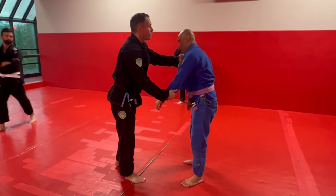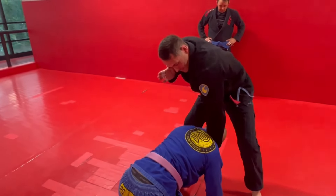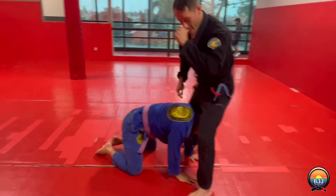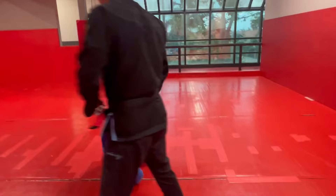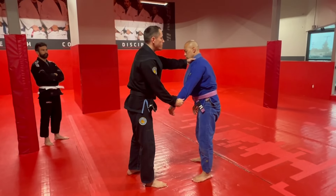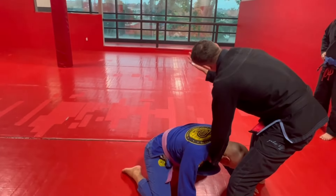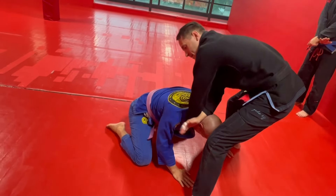We break the grip. We get the cross grip here. We pull, we yank. We get his hands down to the mat. We drop our elbow — whip it across his throat. This hand comes, you punch. Come in so that he can't just easily turn out of it, then start casting. Casting — it's like you're casting a fishing rod. You're going under your own arm and curling your wrist back. One more — let's go outside again. Break the grip, cross grip, push pull, yank yank yank, start getting his hands to the mat. Whip your arm underneath — you're going to the same side as your arm. Punching, using your wrist on the back of your own wrist, so like the back of my hand to my wrist here, and then cast.